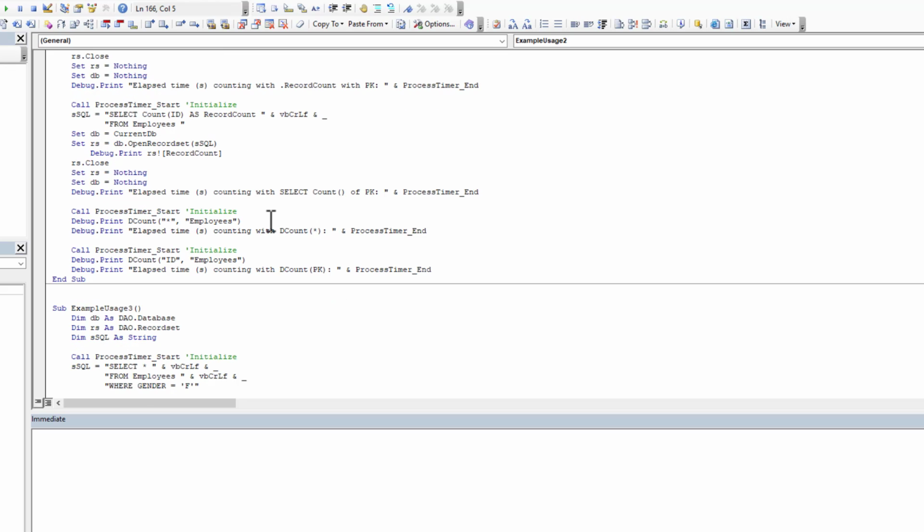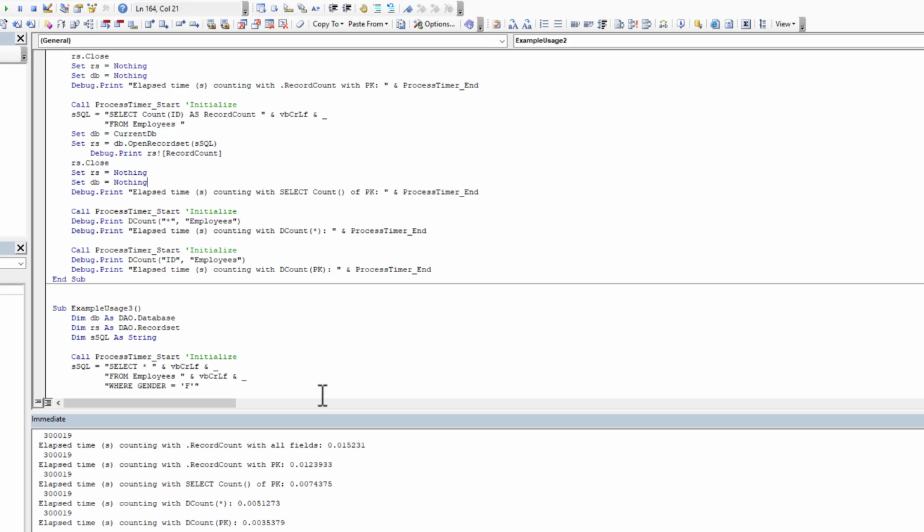Then I'm going to evaluate the speed of using a DCount star, versus using a DCount on the primary key. So now we're going to have 5 different ways of getting a record count from a table. Let's see which one's fastest. Well, you start looking at your numbers here. 015, okay, we've got them better here. 012, 007, 005, 003.